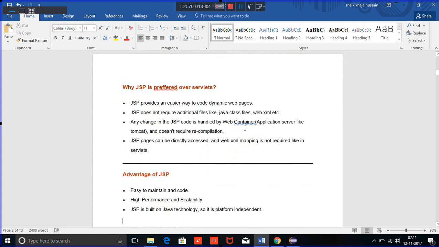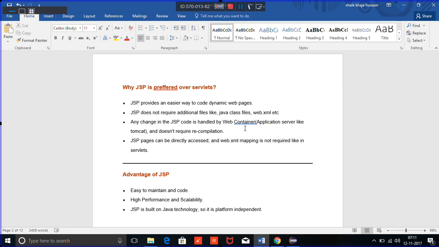Why is JSP preferred over servlets? JSP provides an easier way to code dynamic web pages. That's one point.